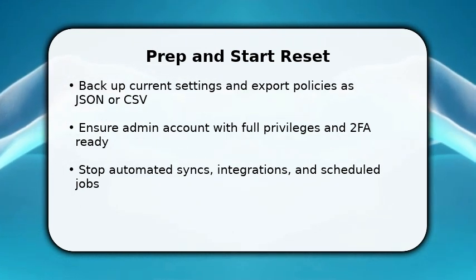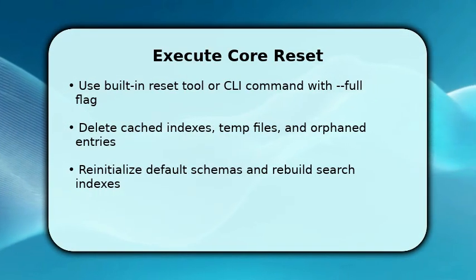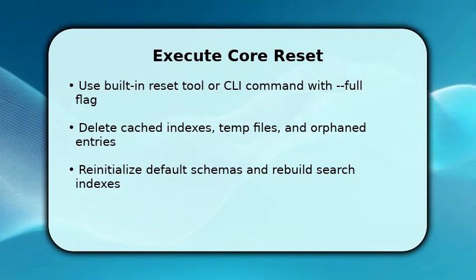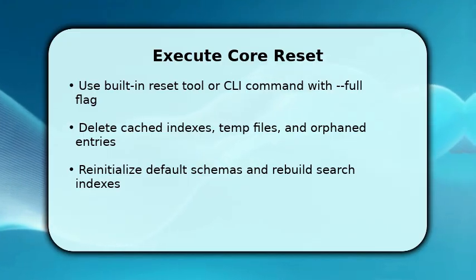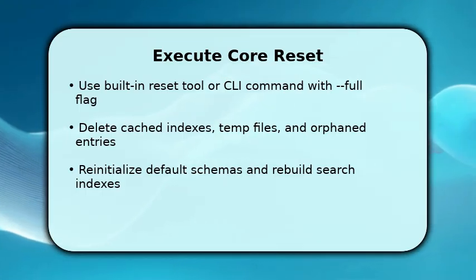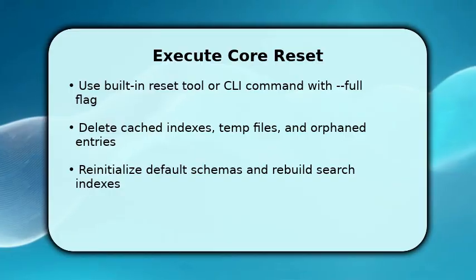Now you perform the main reset actions. Run the built-in reset command or CLI with the full reset flag to clear settings. Follow prompts carefully. Once the command completes, manually remove cached indexes, temporary files, and orphan database entries that the tool may skip. After cleanup, reinitialize default schemas and seed data so the content manager has a clean baseline.